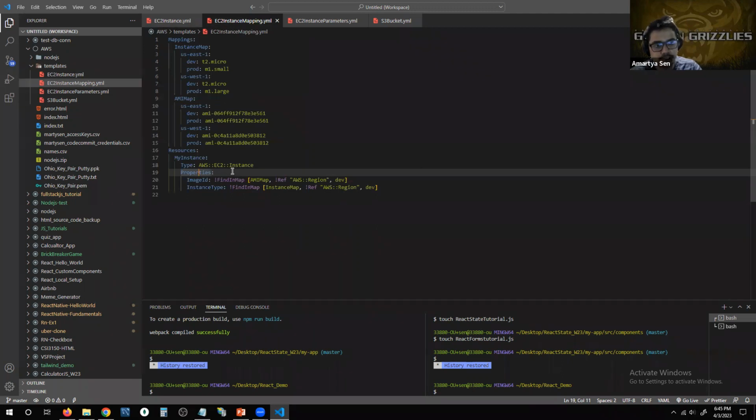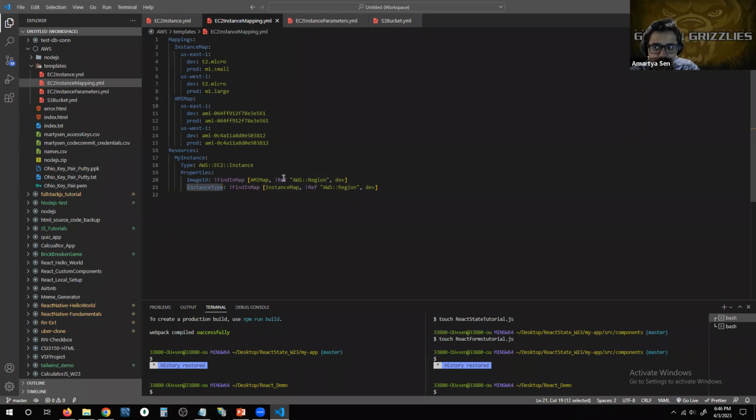And the if-else condition is governed by what region we are in, and whether we are in a development environment within that region or a production environment within that region, right? So there are two conditional statements that we have to figure out with respect to what image ID to use and then what instance type to use as well. Depending on what we are working with, we will change that. So maybe in development, you can go with a smaller spec. In a production environment, you want to start with a larger spec compared to the development, right? So we're going to leave this empty. We're going to revisit what all of these mean, okay?